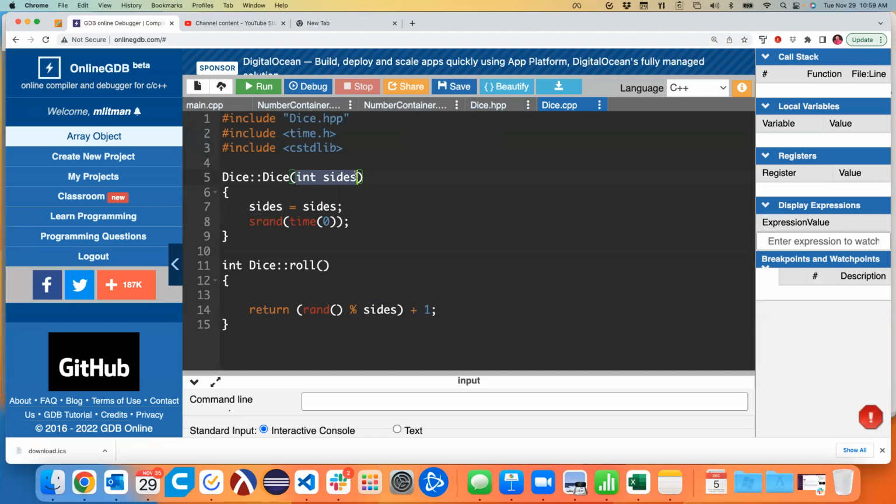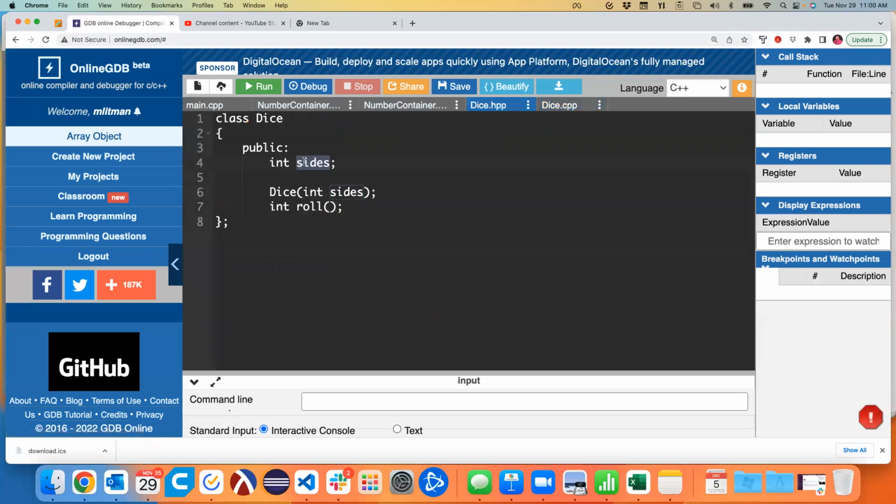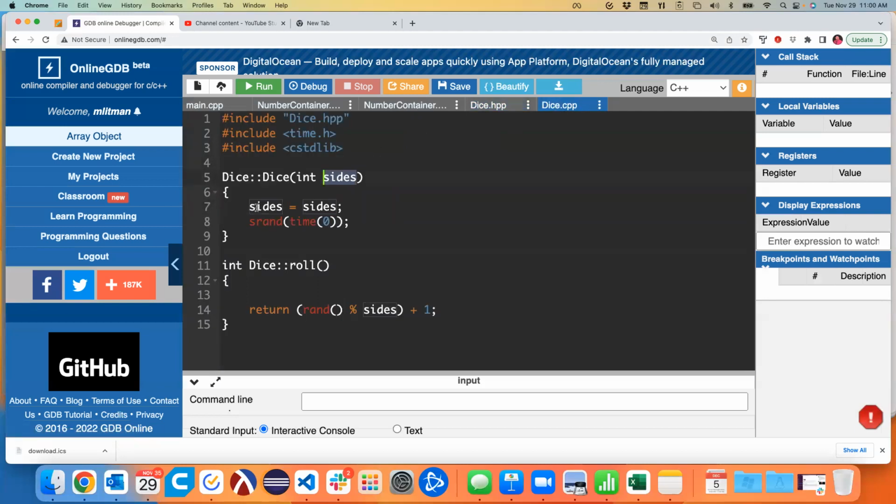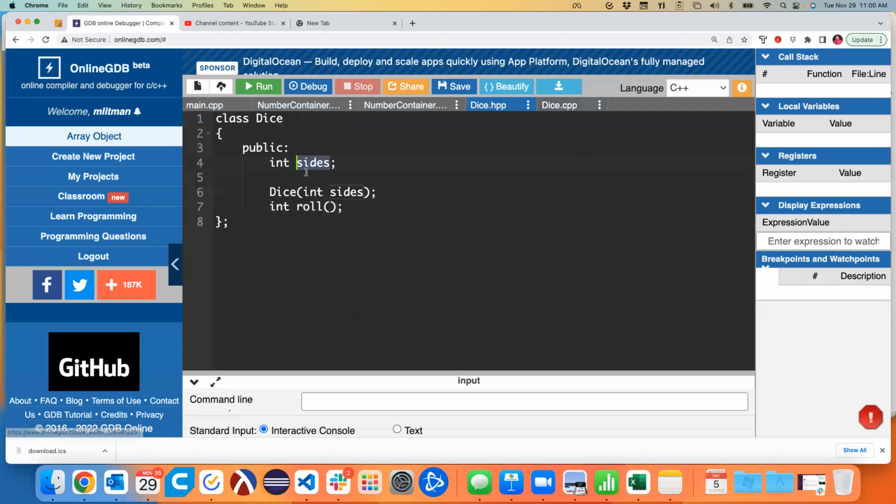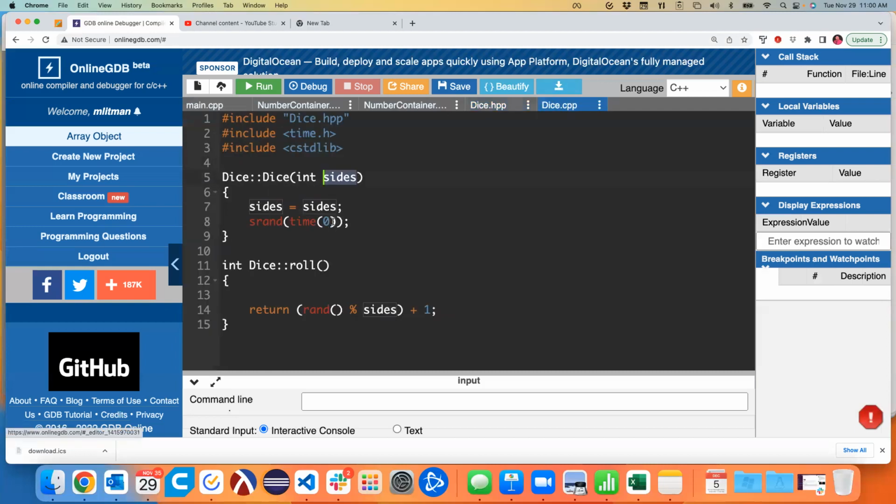What I mean by shadows is it supports that idea of variables resolving to their most local definition. So when I say sides here, it finds this version of it, not this more global version, but it's not an error. Currently, I'm just not doing what I intend to do. I intend to set this guy equal to this guy. That's what I want to have happen. But what I've currently written here is I've set this guy equal to himself.